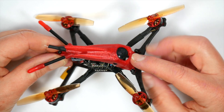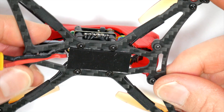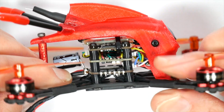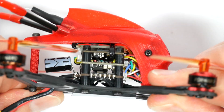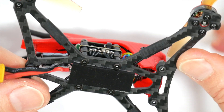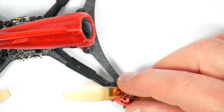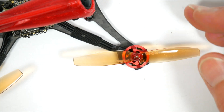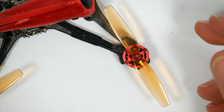So let's take a closer look at what we've got here. It's a 120mm frame made from 2mm thick carbon, which is pretty stiff and not too flexible. All the edges are nicely chamfered and it's just well finished. And with these Gemfan 65mm props, it puts it firmly in the 2.5 inch toothpick class.